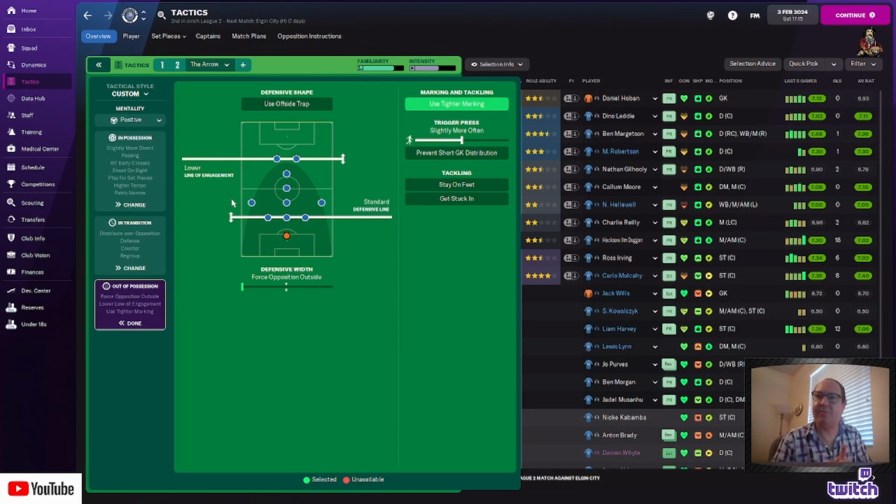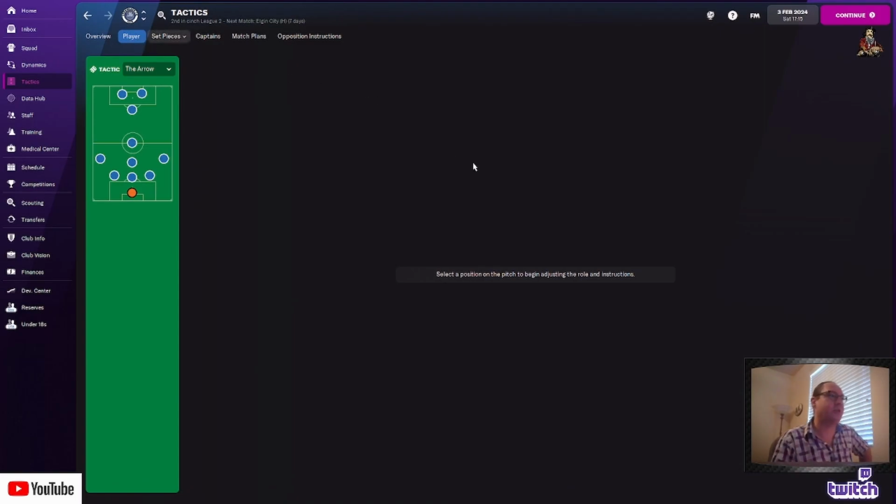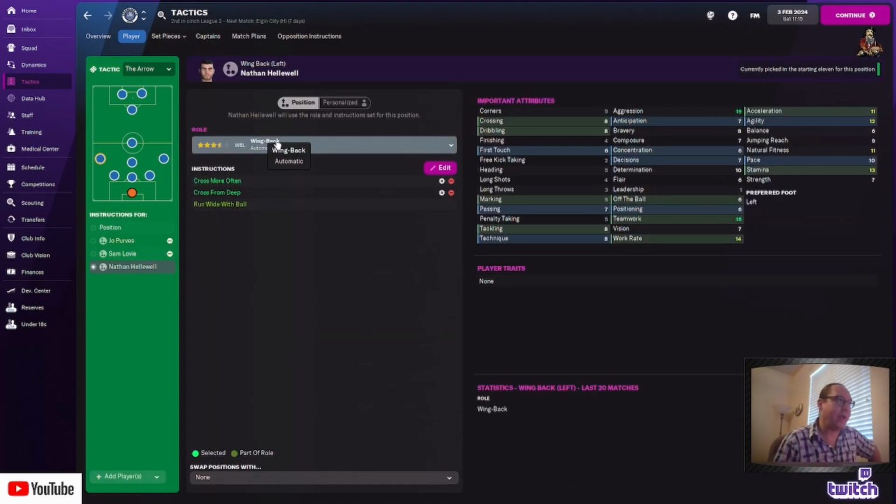One last thing before we let you go here today. Let's get to the specific instructions. And there are some specific instructions here for your wingbacks. Regular wingback position in automatic, cross more often is added, and cross from deep. They are the only people who are doing crosses on the team. So you want them to cross whenever they can and cross from deep because there's no attacking midfielder or midfielder to do crosses as well. Once again, both sides, as you see, cross more often, cross from deep.